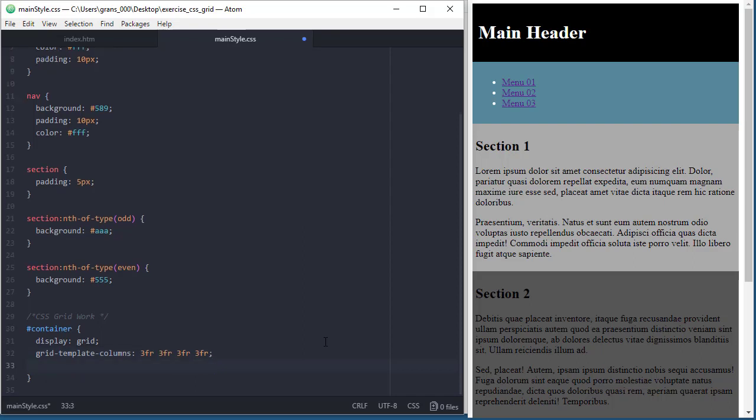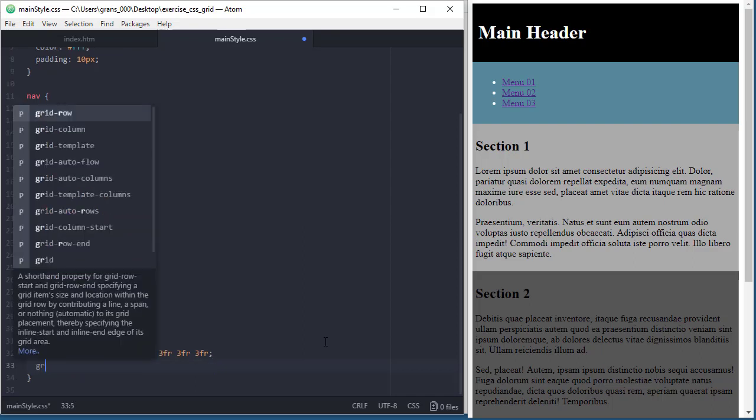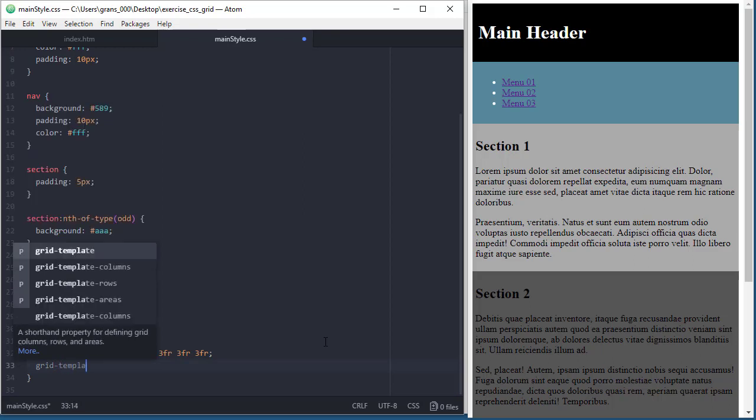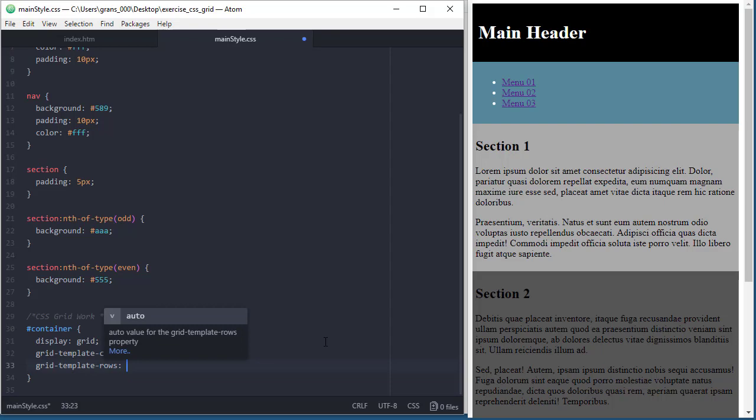All right. Next thing we're gonna do is set the grid template for the rows. So I'm gonna say rows, and we're gonna set that one to auto. That'll be the equivalent of dealing with the height, which in HTML you don't always do. So we're just gonna set it to auto, so that way it's automatically going to adapt to it. Again, if you want finer control of this, you can absolutely go back and review this once you understand it. All right, so that's where we are right now.